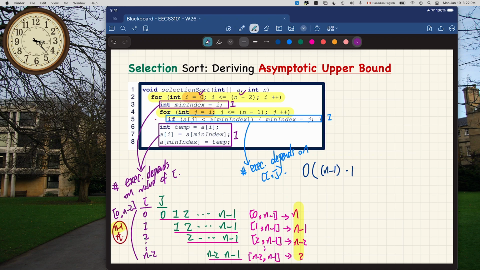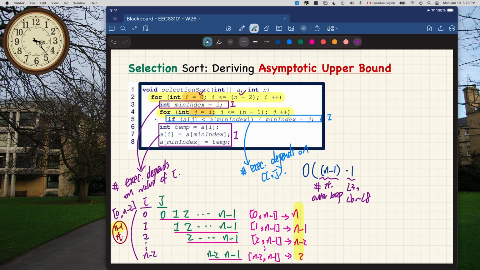Okay, so I'll write it down. You can think of this as the number of iterations for the outer loop. Remember the number of iterations right here, n minus 1. And each iteration is going to execute this and this one time, right? So think about this as really line number 3 and also line number 6 to line number 8.